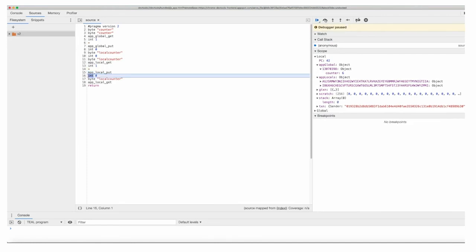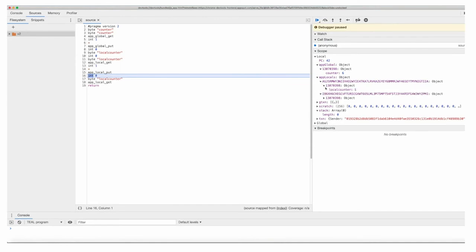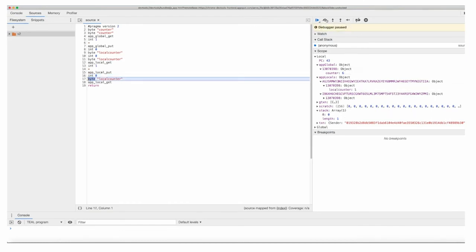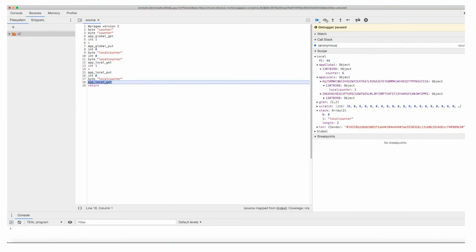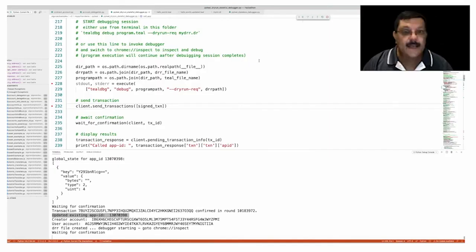And let's go ahead and take a look at putting that. And so when we put that to the local storage, we can now see it listed over here. And there's the local counter for that particular user account, which begins with AG. So this is pretty cool stuff. And then the last step here, of course, is to do the get, and that's going to put it back onto the stack so you can see it over here with the true value returning. All right, so that was successfully run.